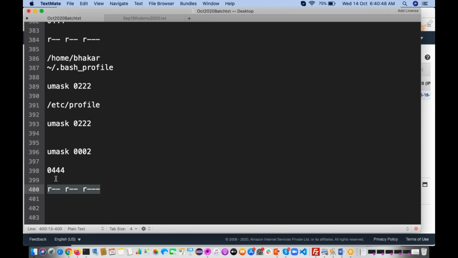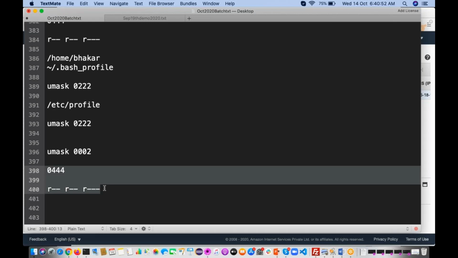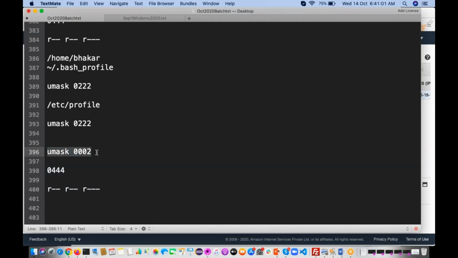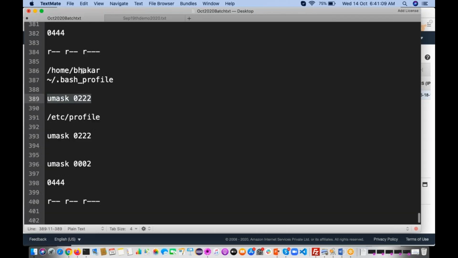No. Whatever permissions were set when the file was created are never going to change, even if you log in again. But the umask value is going to change back if you don't add this command to any of these files and have just executed it like this. Got it?